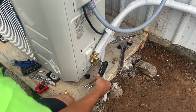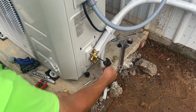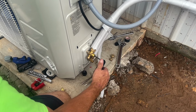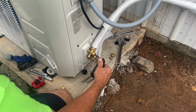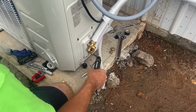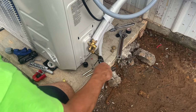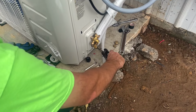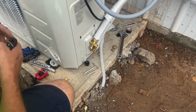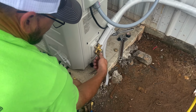All right. Now we're going to open it all the way. And see that, till it stops. Don't force it, and go back just enough to keep it from binding. This one, same thing. Back just enough to keep it from binding. And that's it. We should be able to go turn it on now. Put the caps back on it.